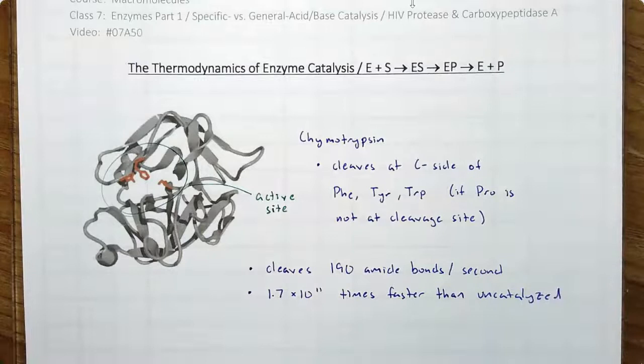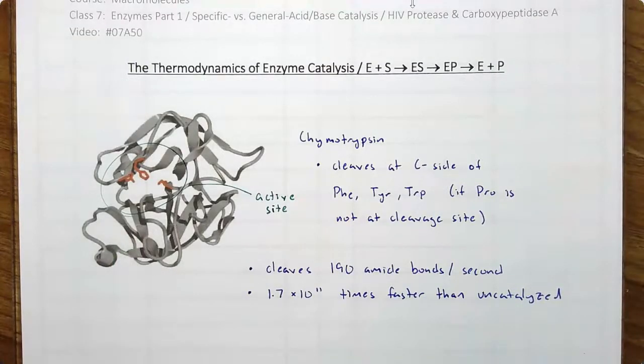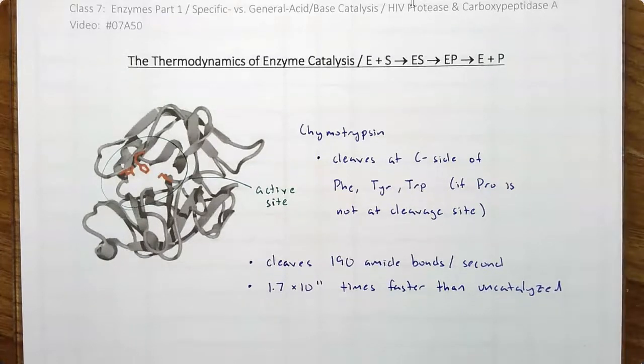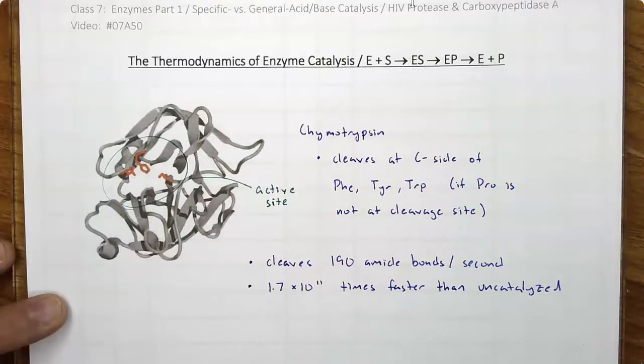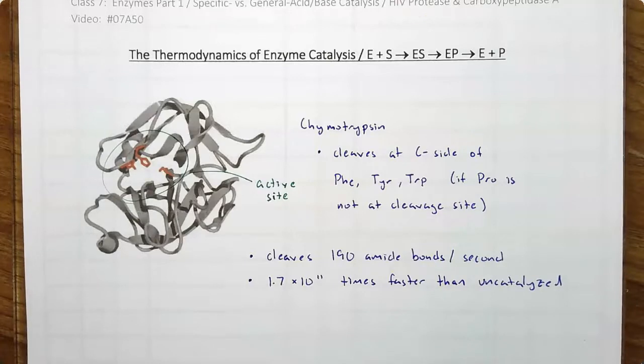In other videos in Class 7, we'll take a look at the active site of other enzymes and see what amino acids are involved in those active sites. Now, if you think about the thermodynamics, this is more the kinetics, and that will be in Class 8. But if you think about the thermodynamics of peptide cleavage, we could say a couple things.